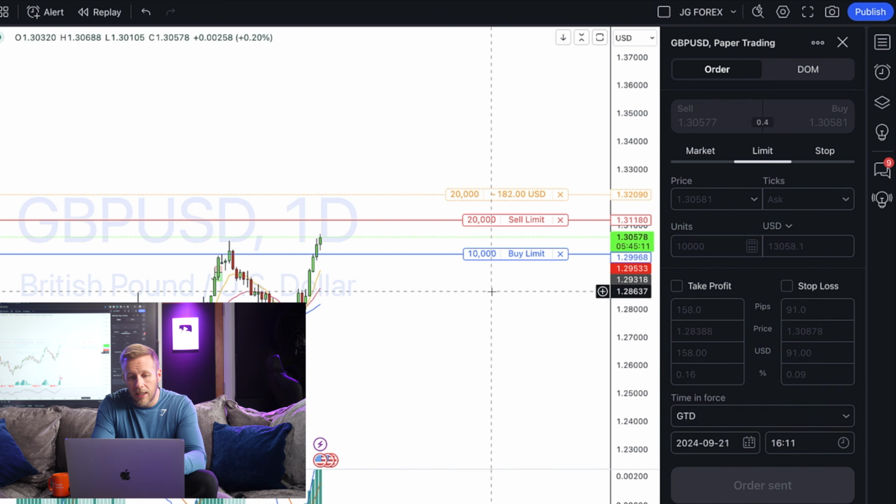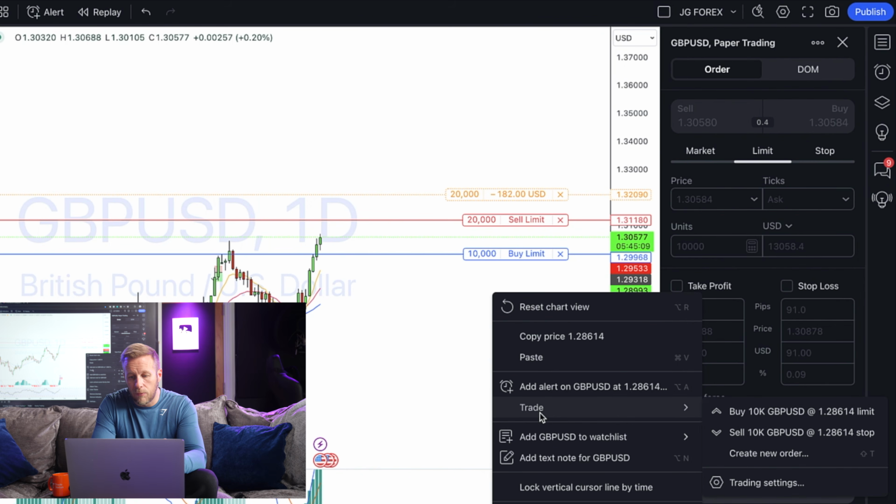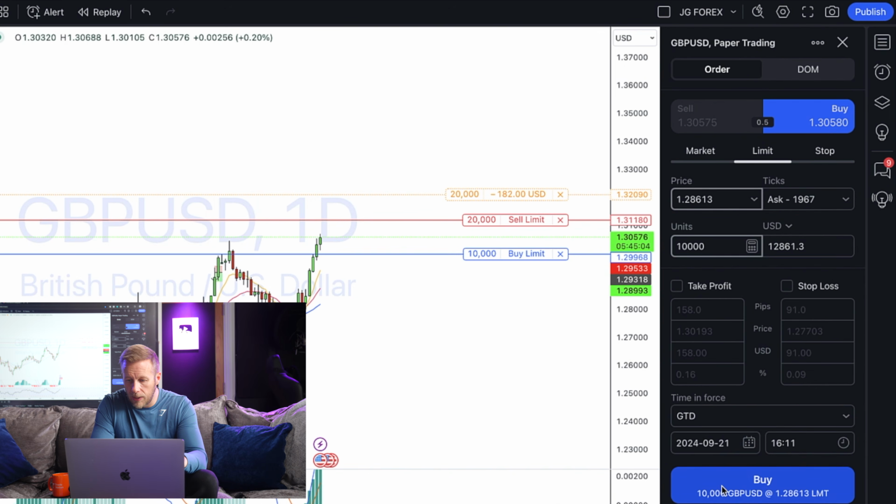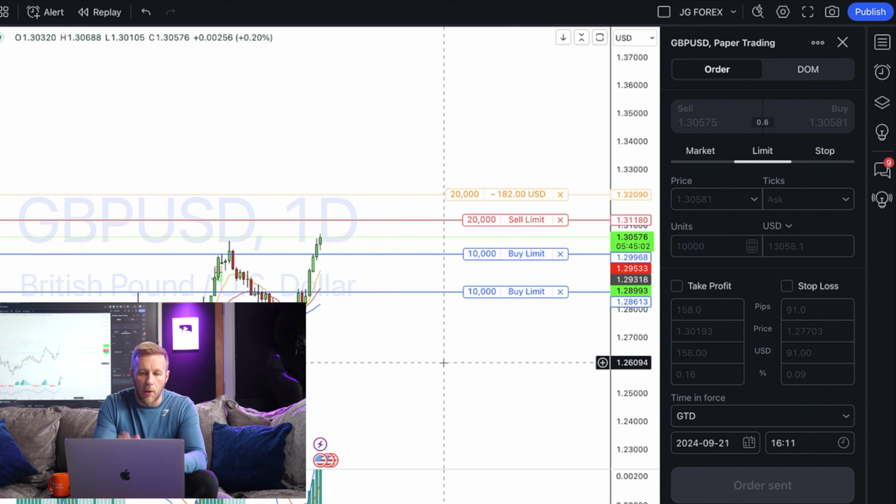Then you can just take another target right here. So if we trade here, we can say create new order, and we do the other mini lot, 1 mini lot. As long as it equals the total position of what you put in the first place, it will treat it as one order.